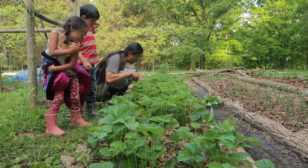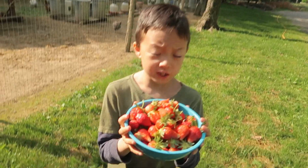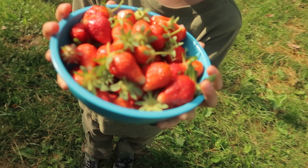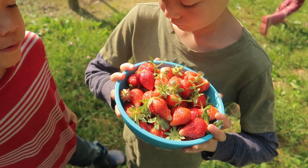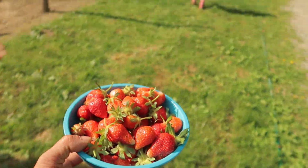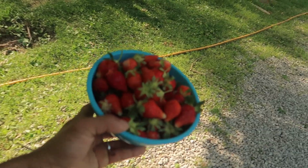Look at that baby. Ooh. Yeah. Ooh, look at that. That is our harvest of strawberries. That's so good. Still got tons more growing. Not bad. You know, we could all enjoy that a little bit. Some of them aren't quite ready yet, the kids picked, but well, I'm going to call that a win.